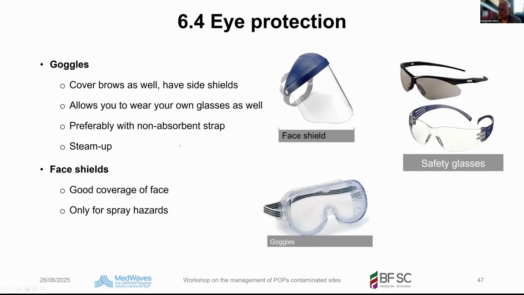Goggles, this one covers the brow as well, has side shields, is closed, and preferably has a non-absorbent strap. Most of these straps are elastic and they can absorb, but preferably they should be non-absorbent. But they steam up, they're very uncomfortable, especially in warm conditions and when sweating. The shields, good coverage of face, only for spray hazards. When you spray, then they are good, but for vapor, they're not good. This is actually the best, but very uncomfortable.